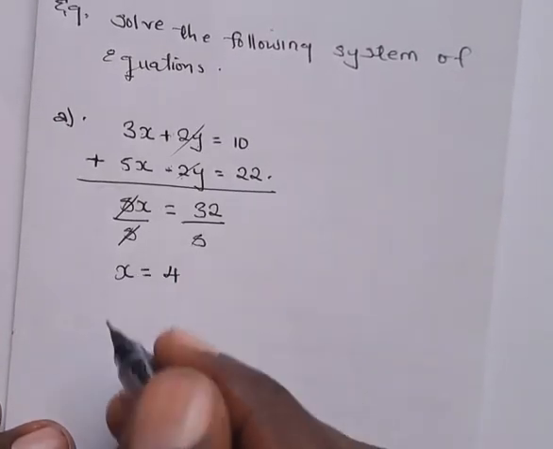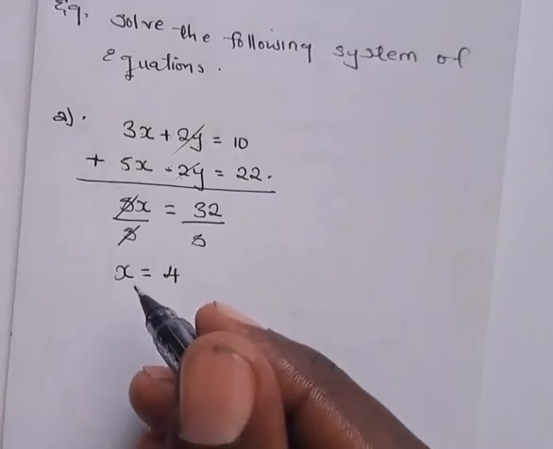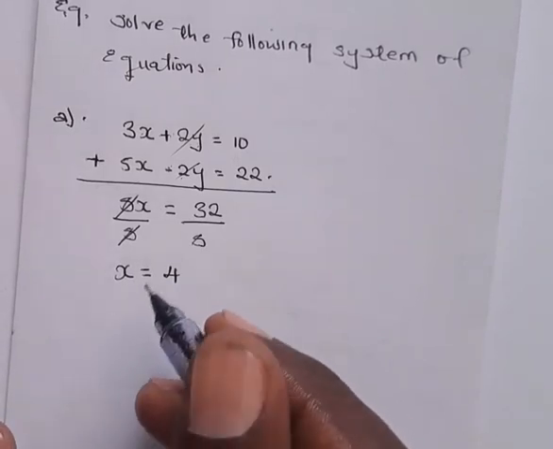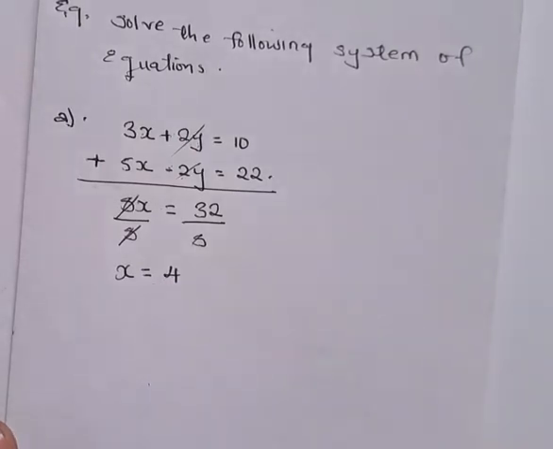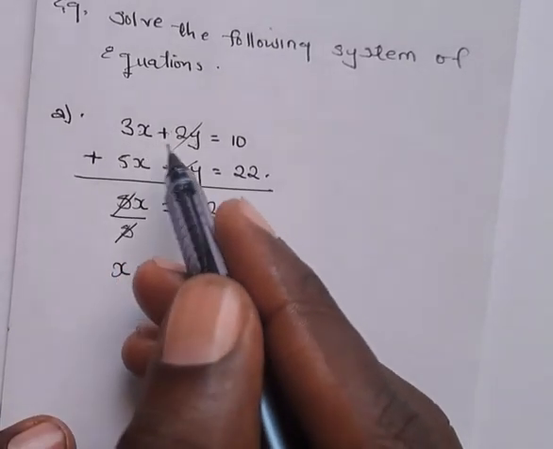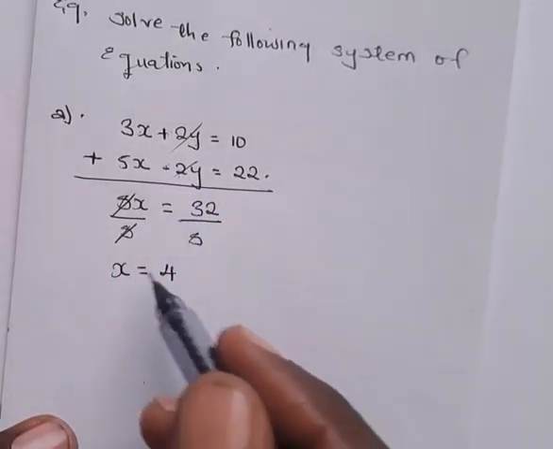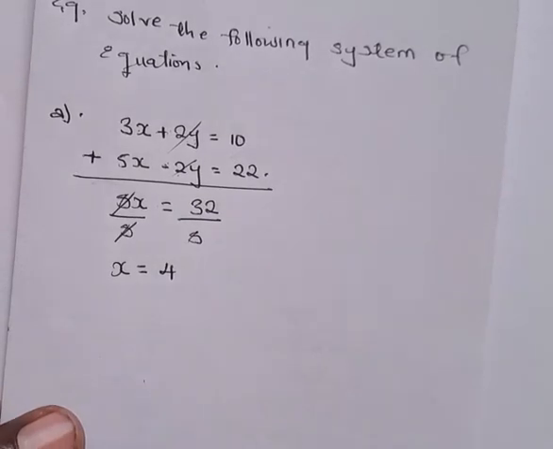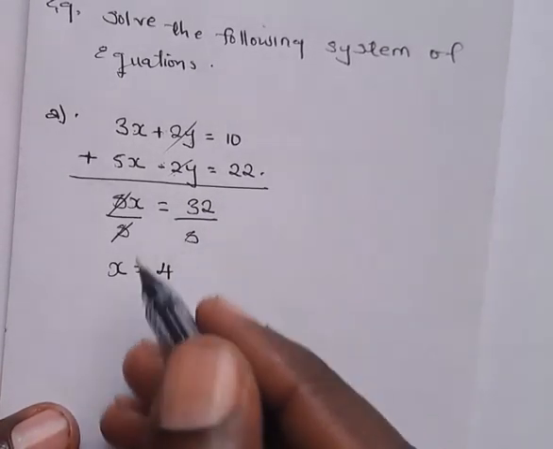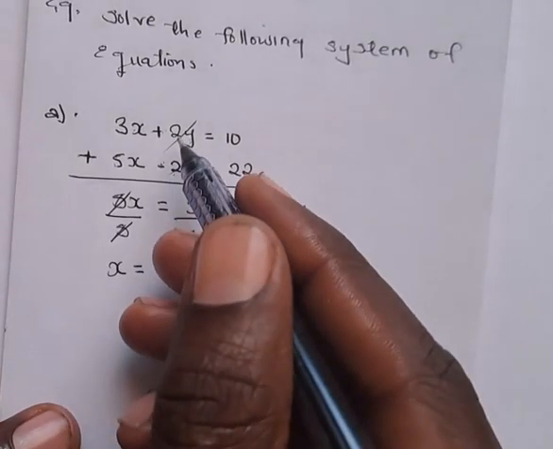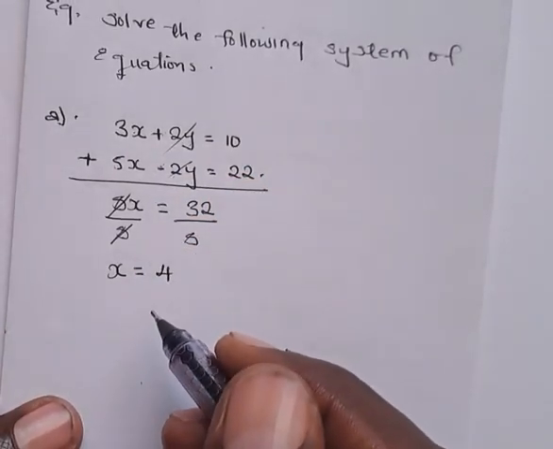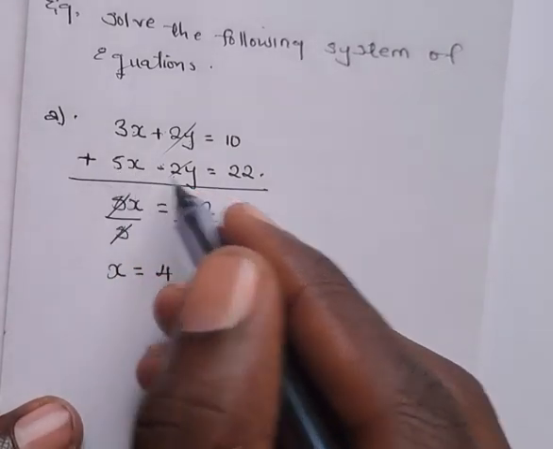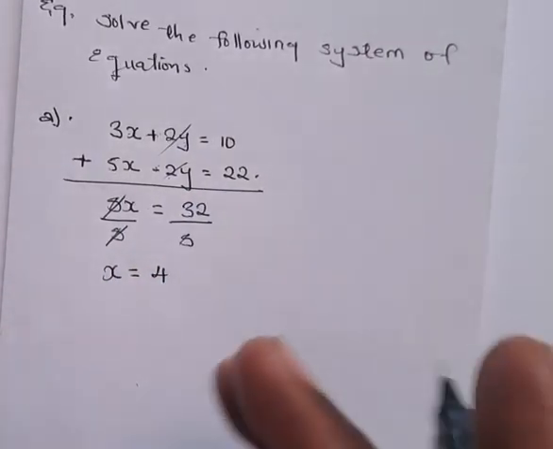Now, the common mistake that learners make here is that they like rushing. After finding the value for x, they become so excited and want to move on to the next question. No, but remember, this is an equation in two variables. So you just found the value for x. You need to find the value for y as well. So in finding the value for y, you need to pick any of these two equations, and where there's x, you replace it with 4. In our case, let us pick this second equation, because I like things that are complicated.